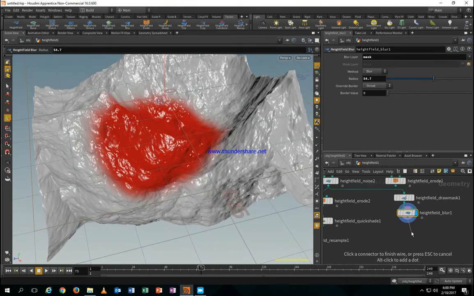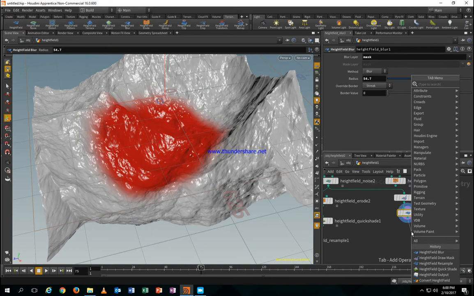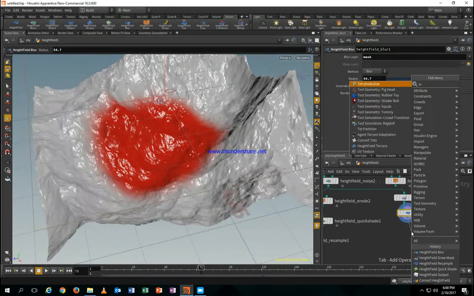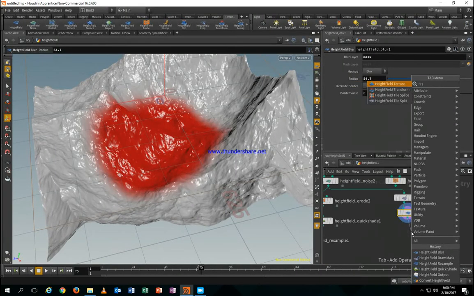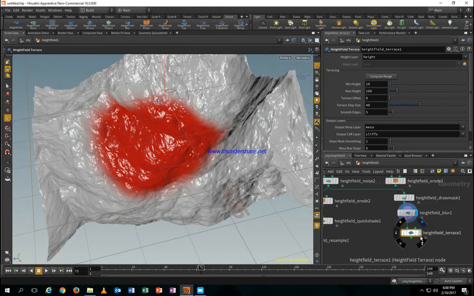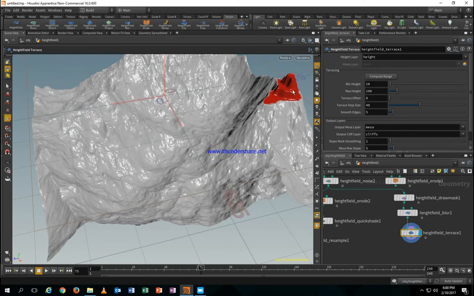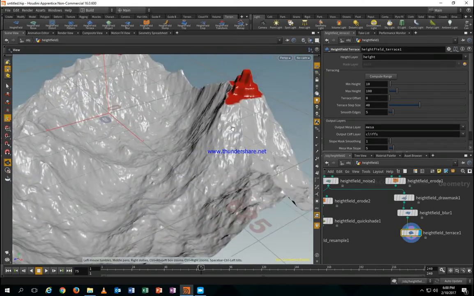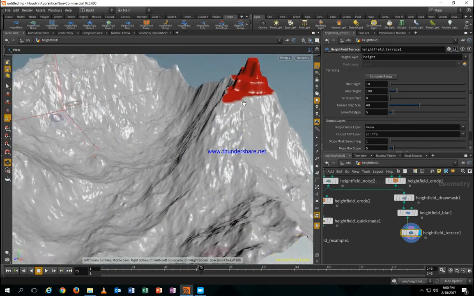Let's say you want to distort, or let's talk about something new. So a terrace, HeightField terrace. So that one creates terraces here and there. So you see that it just makes the steps.